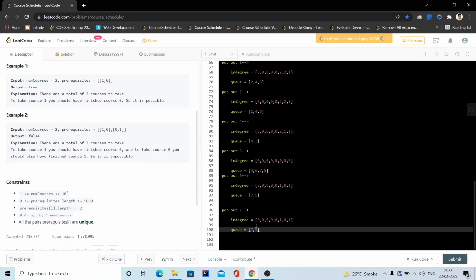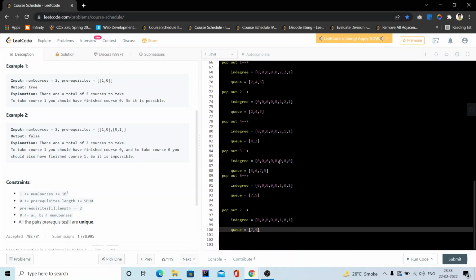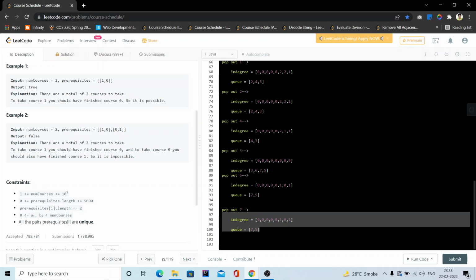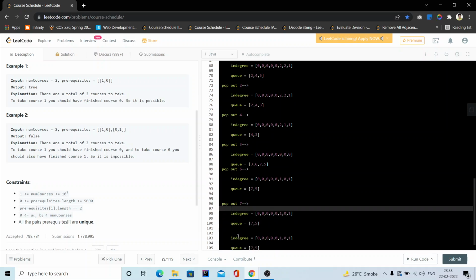Mistake over here too. Now after we pop out 7, no course is dependent on 7. The last element is 5.